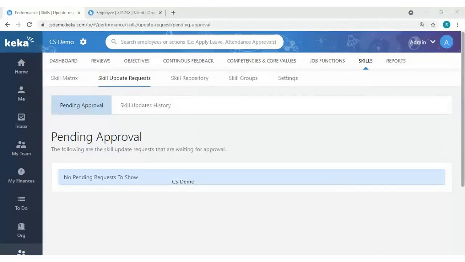Yes, Krishna. When you are adding the objectives, based on the target that you assign to the employees, the start and target value will differ. Start will always be zero, and the target is whatever you have given.